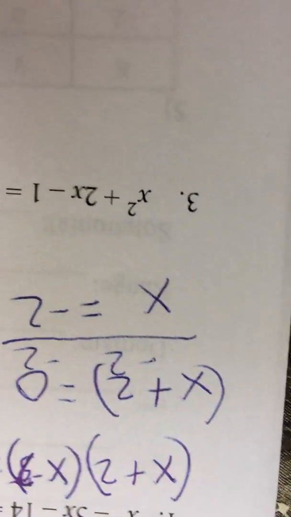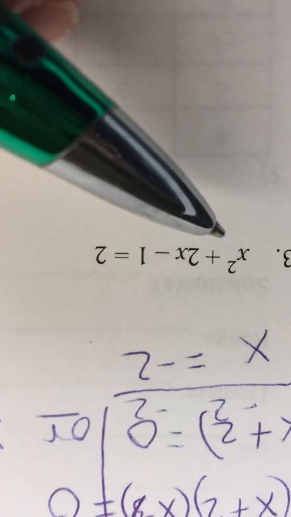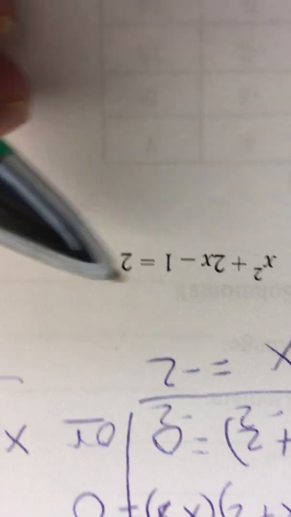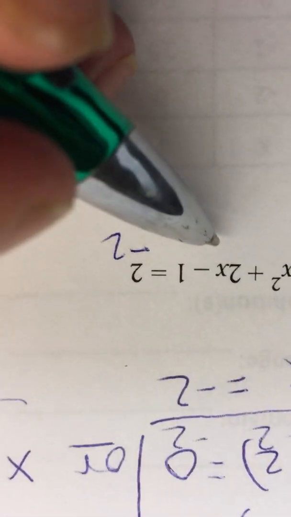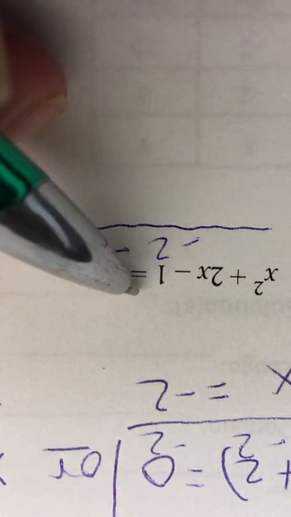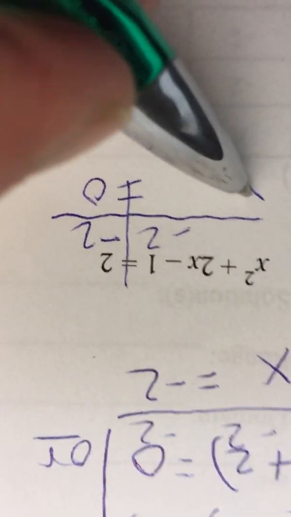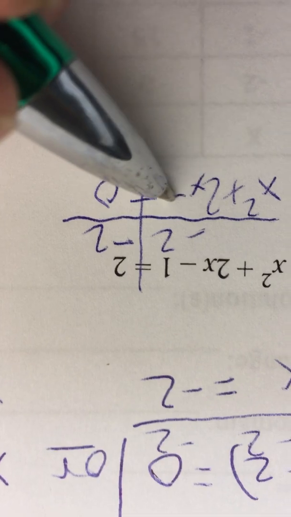All right, let's go to this next one, 3. Again, here's my quadratic, and it's got x squared and an x. So when I solve this by factoring, I want to get everything on one side. So I don't have 0 over here, so I want to get rid of this number. So to get rid of a positive 2, we subtract 2. If you do it to one side, you do it to the other side. And then we're going to rewrite this equation. That leaves me with 0 on this side is equal to x squared plus 2x, and negative 1 and negative 2 is negative 3.